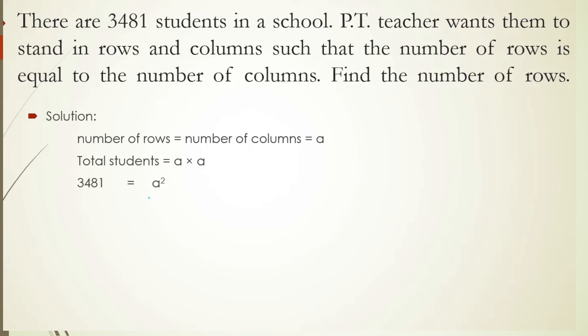We'll find the square root of 3481. First step: split it into two groups. The last two digits (81) form one group and the remaining digits (34) another group. Check the unit digit: it's 1, so it can be 1 or 9 squared. Next, 34 is close to the square number 25, and 25 is the square of 5.